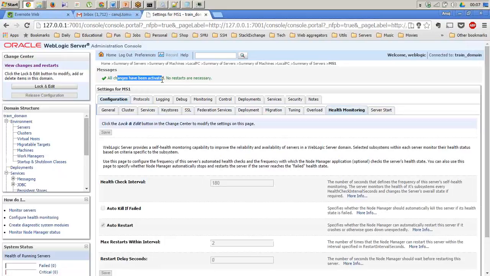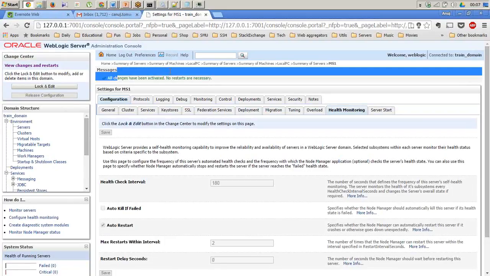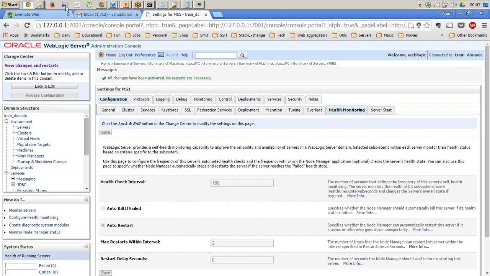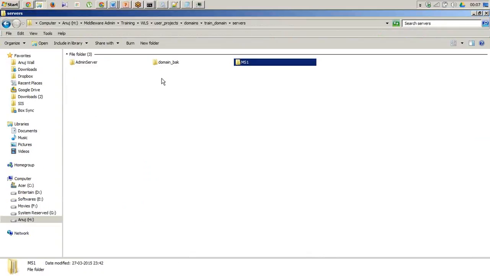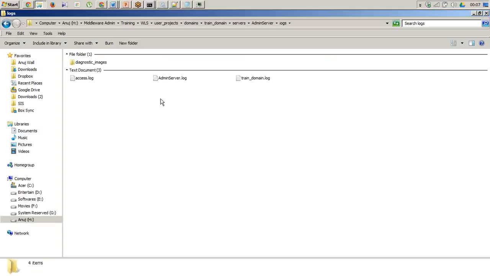So here it is saying all changes have been activated, no restarts are necessary, but you will need to restart the managed server. Or if you go to the admin server and check the logs, it should say that.